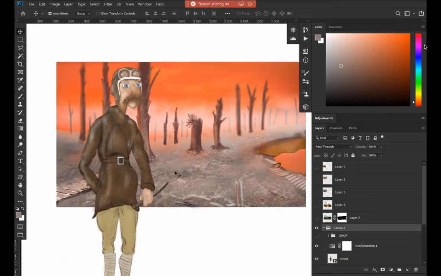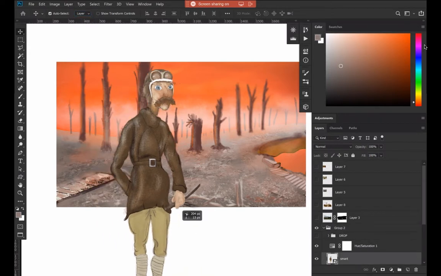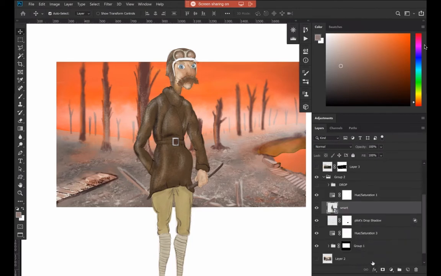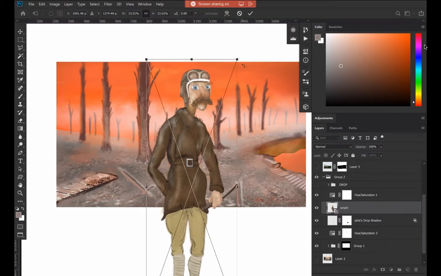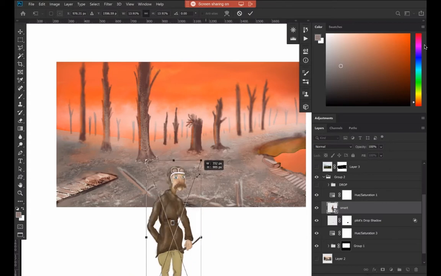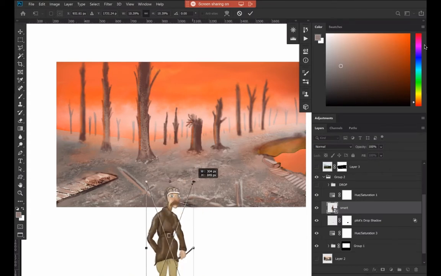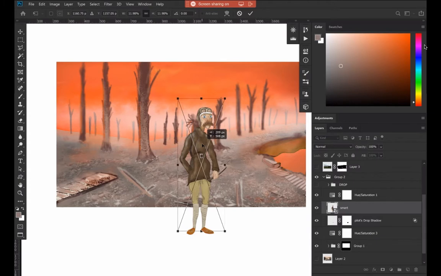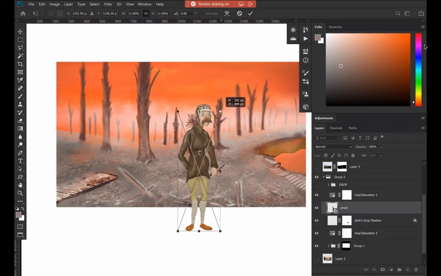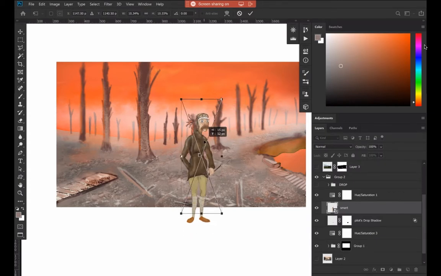Oops, I've got to switch off the group selection so that I can just select that, and this will need to go, actually I think it's fine where it is, and then I can just scale this to the size that I need for my environment, which is what's required for your assessment.